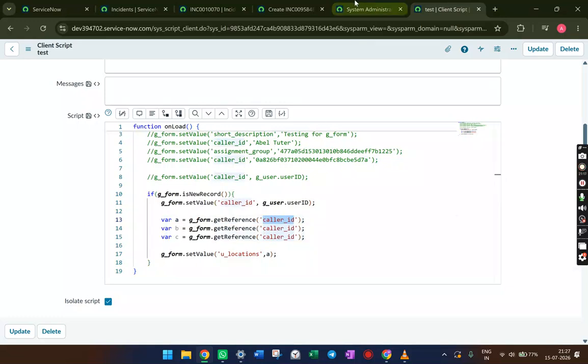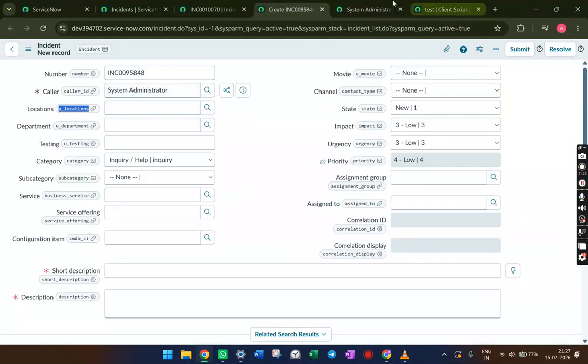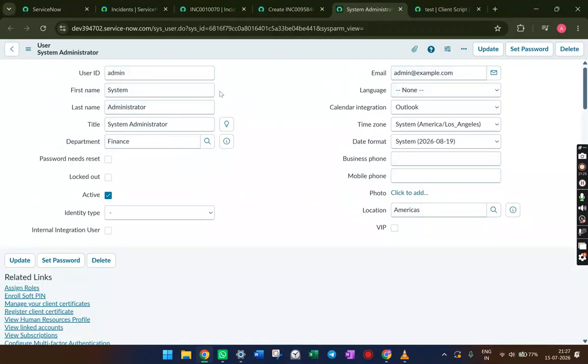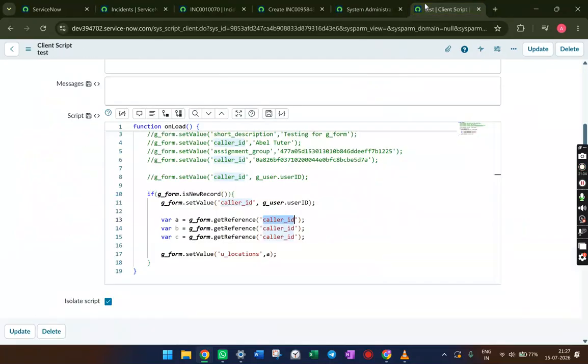Inside the caller ID, whatever fields you are seeing over here, this is the user table which came from this caller. So inside A, all these values are stored, user ID, you can see this many fields. You can fetch anything by using the dot walking method. Dot walking method is something which will give you the data which you need.